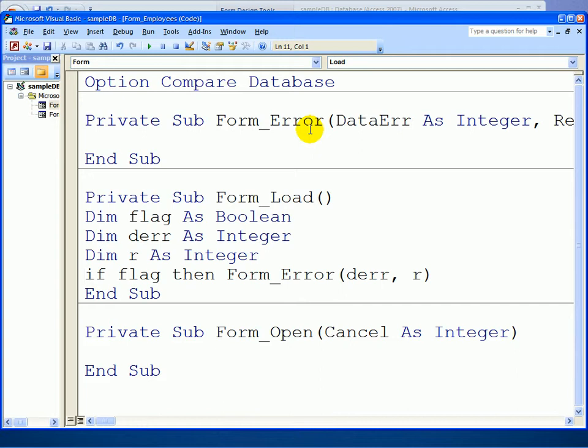Now, those of you who have done some programming courses before may have heard the suggestion that you don't want to have the exact same process done in two different places, because if you change it in one place, you have to remember to go back and change it in another. That's often where you create a subroutine that's called by them. So you may say, okay, wait, for the save button, since I've already got the process to save the record in the close event, why don't I just call the close event procedure?